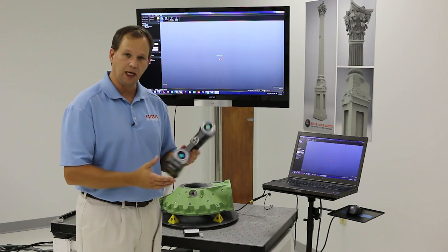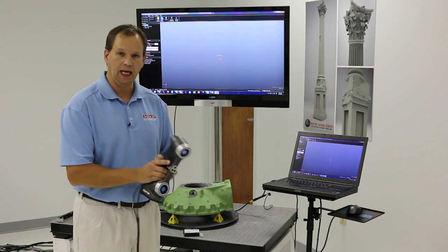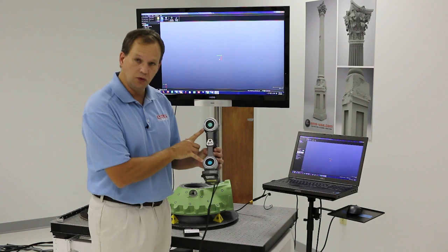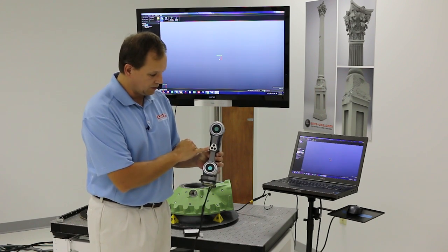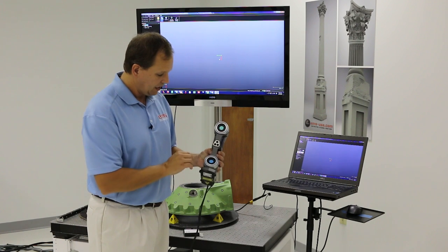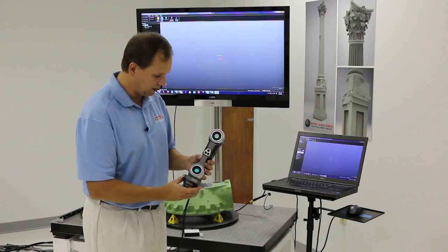The first thing you'll notice right away is just how small it is — very narrow, very compact, lightweight, weighs just over a pound, very easy to handle and scan. Like both of their scanners, this one has two sensors in the front, basically cameras, and this is where the lasers project out. This is one of the new and unique things about this new model, which we'll talk about in the demo today. Around the sensor you also have some LED lights that light up the targets.